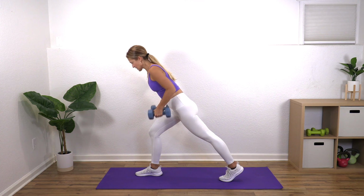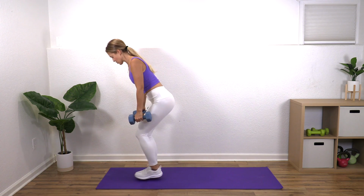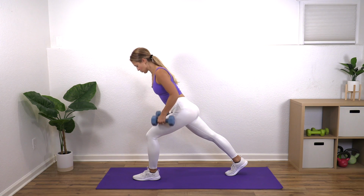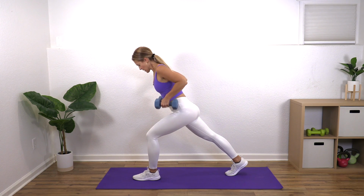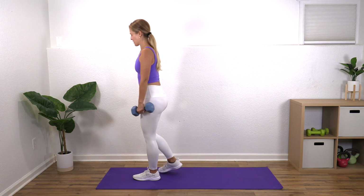So think about having this long line from the back of your head down to your tailbone. Now I just want you to switch legs and then keep going with the arms. Try to squeeze the shoulder blades together on your back. 3 and 2. Last one. Nice job. Step it in.